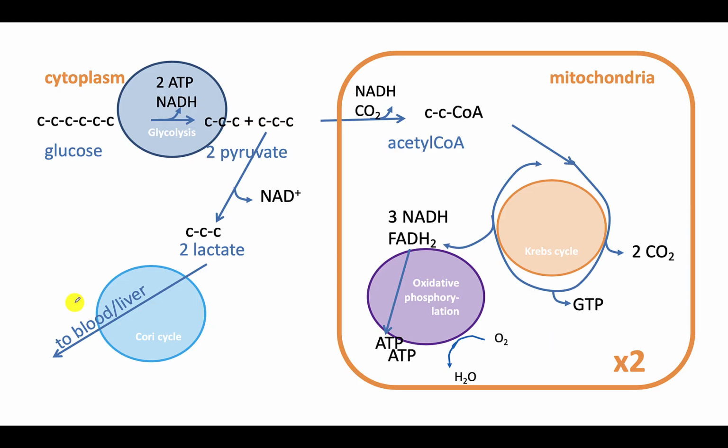So how is ATP produced, and where does oxygen come in? Well, to generate ATP you require energy. Energy has to come from somewhere, and it turns out that it comes from breaking down large carbon-to-carbon bonds in molecules such as carbohydrates, fats, and proteins. Let's take a very simple example of glucose, which is the most abundant energy substrate that we have. You can see glucose has 6 carbon atoms. They're arranged in a ring, and each of these carbon-carbon bonds contains a considerable amount of energy that can be unleashed to form ATP, and then ATP can be unleashed to do work. That's the philosophy, that's the logic.